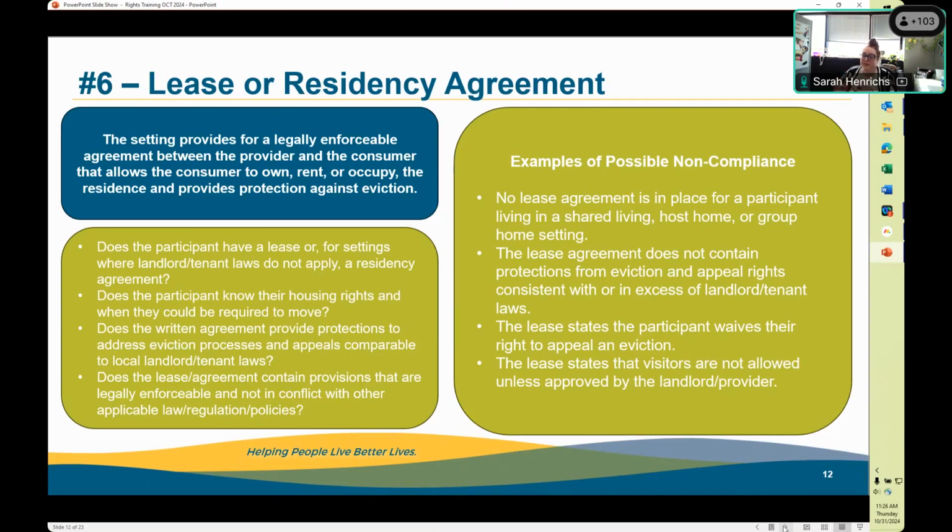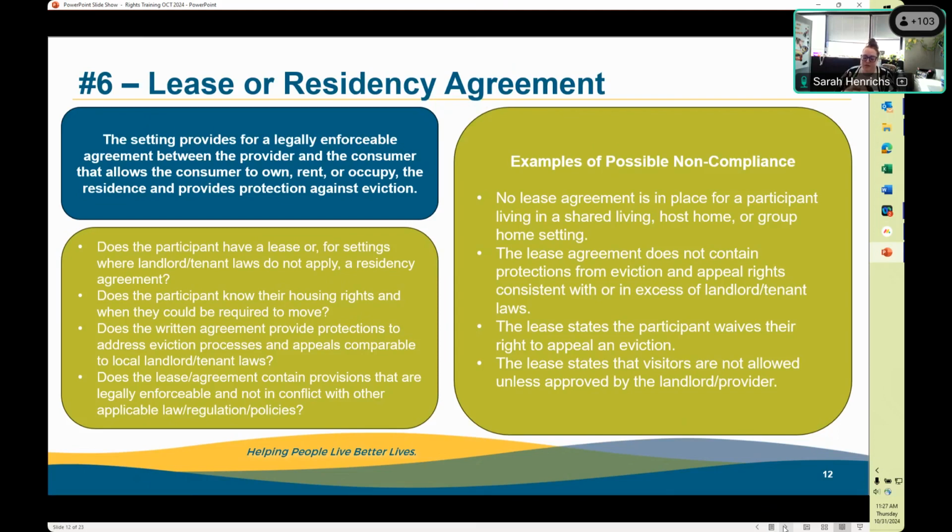So for our participants, that also doesn't mean that a provider can put clauses in a lease that circumvent state law or division policy or regulation or the final settings rule. A provider can't put in a lease that the participant has to pay restitution for anything they damage, and that just makes it so. Even if the participant or their guardian signs it, we have policies around when restitution can and can't be implemented on our participants.